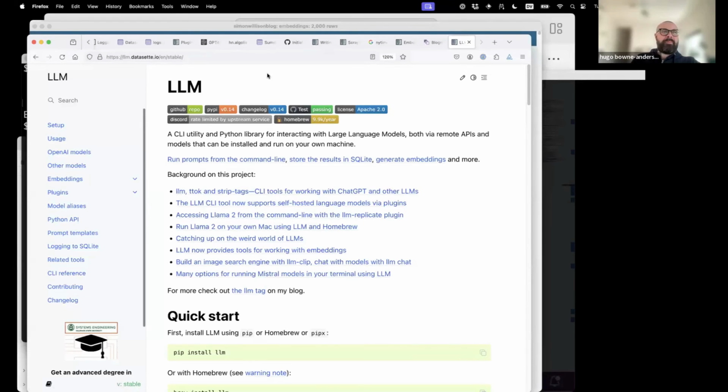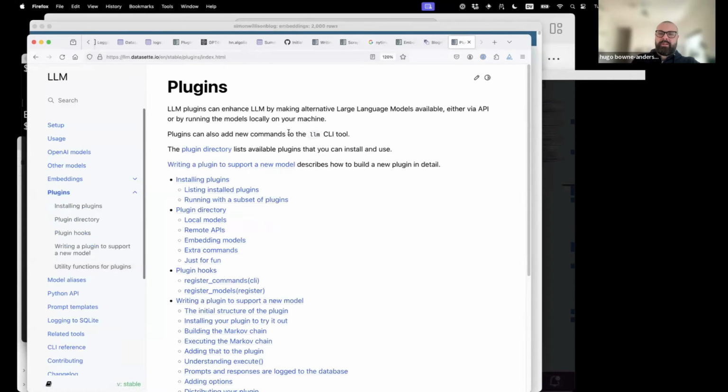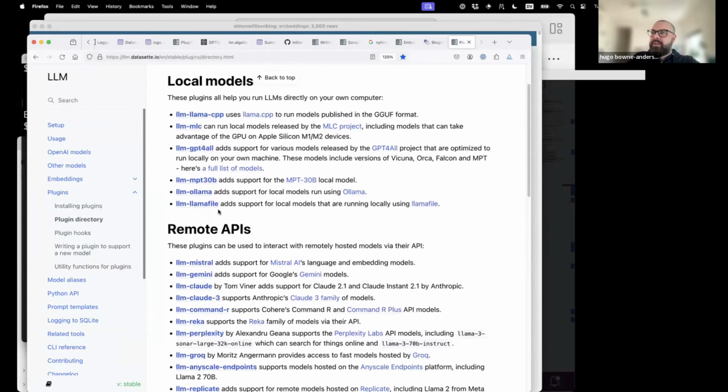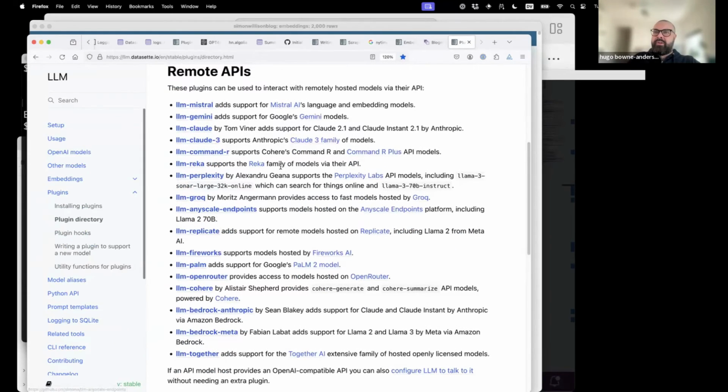Awesome. And how about some of the serverless inference stuff? Is there a way we can use LLM to ping those in? Do you mean like the Cloudflare ones and so on? I'm thinking like, if you go to any given model, there is some sort of serverless inference you can just do to ping the APIs that they've already got set up there. Oh, interesting. As you can see, we've got like 20 different plugins. Anyscale endpoints is a very good one. Fireworks, OpenRouter. So if it's available via an API, you can build a plugin for it.